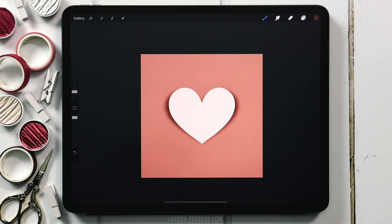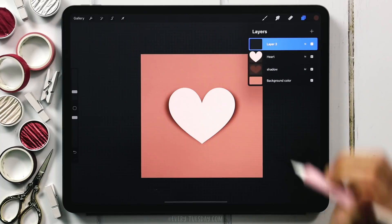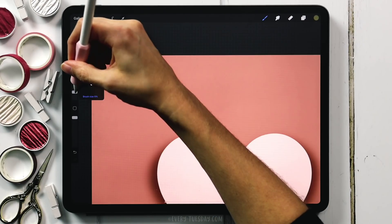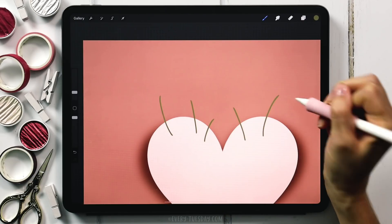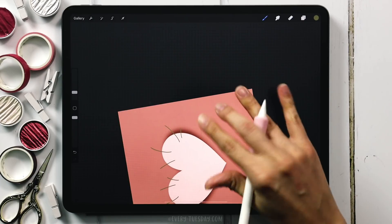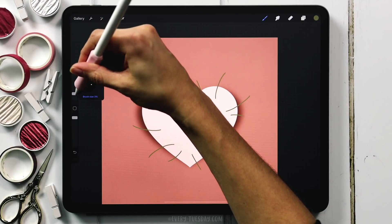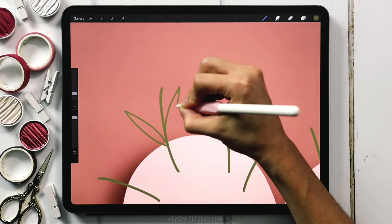Come up to the heart layer, create a brand new layer right above it, label this one 'stems', and grab the medium green color. The brush size is going to be 5% and I'll draw some stems that come up around it kind of sporadically, with a couple close together here and there. Then to attach some leaves, I'll reduce the brush size down to 3% and draw in these long, pointy leaves.